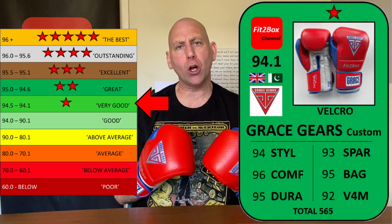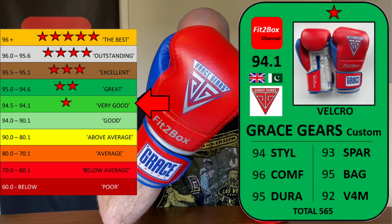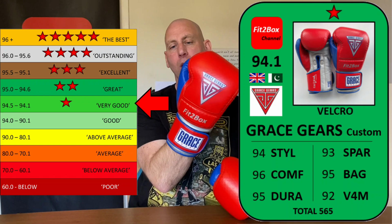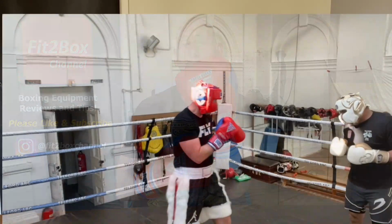So they do attain one Fit to Box star and come out as very good. And as I say, I have really enjoyed using them. I love what they look like. I love the customization of them, with the Fit to Box font on there as well, on the rear and also on the thumb. So at 94.1, one Fit to Box star, very good.